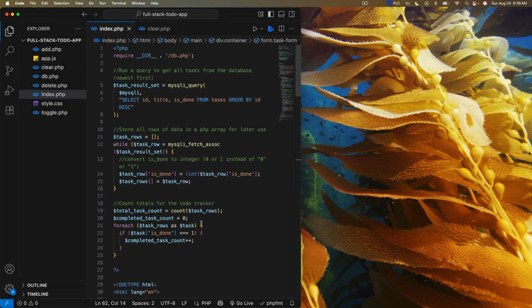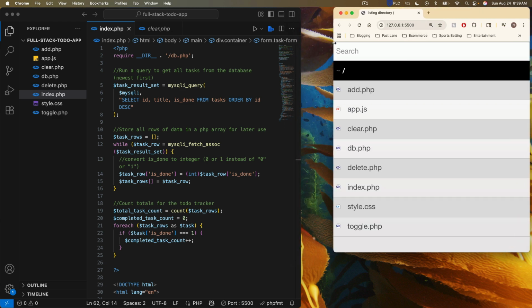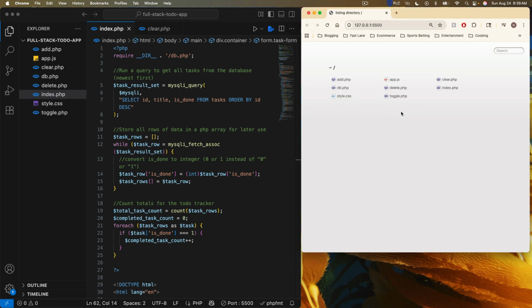So if you use Visual Studio Code and all you know is HTML, CSS, maybe a little bit of JavaScript, you're probably used to being able to click Go Live here, start your server, and view whatever page you're working on. But if you do that with PHP, something's going to happen. You're going to get this. Live Server actually doesn't speak PHP.